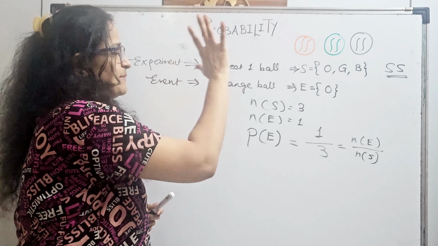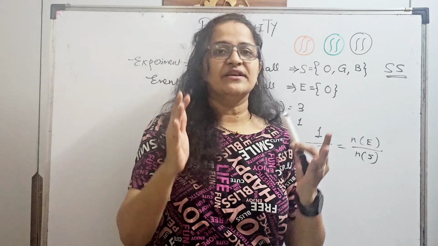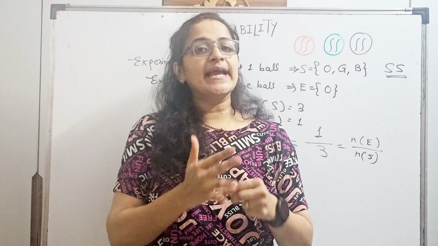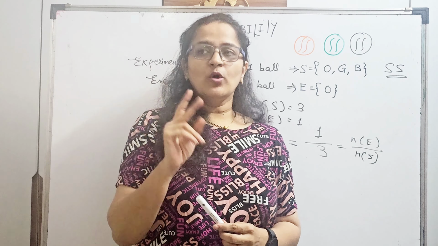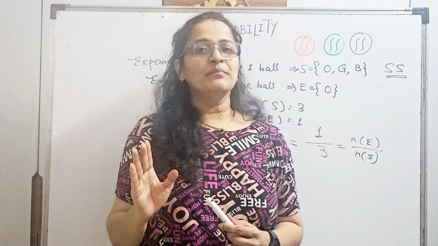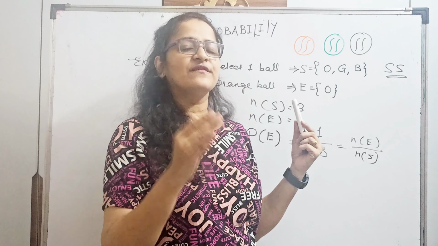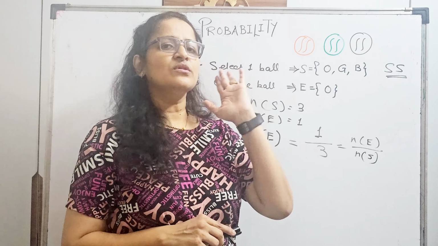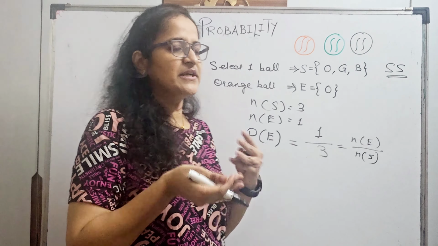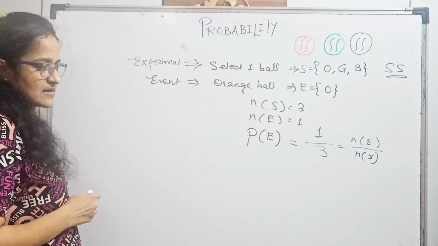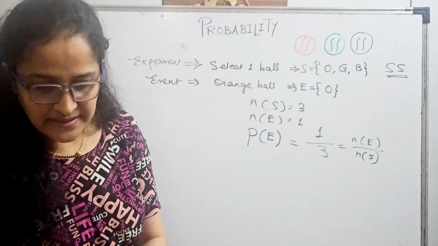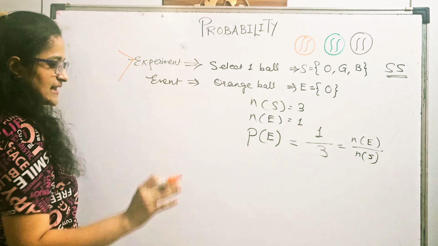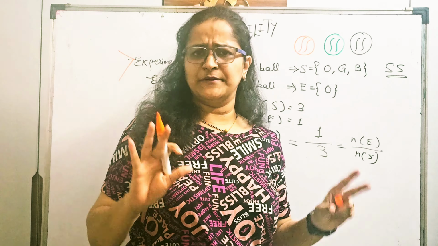So these are some basics of probability which you should know before solving any problem on probability. Also revise permutation and combination very well, because probability is very much dependent on the P and C topic, correct? So you have to revise that once. Moving a little bit further, there are some more categories of experiment. When you say experiment, there are mainly two types of experiments.